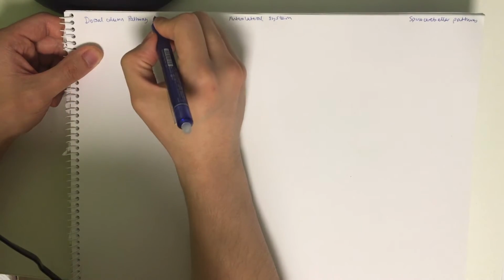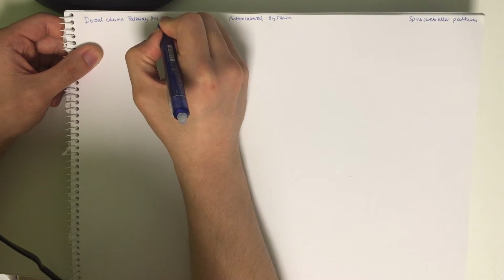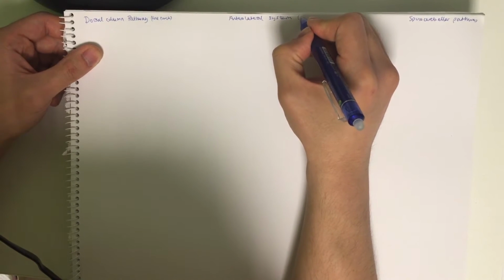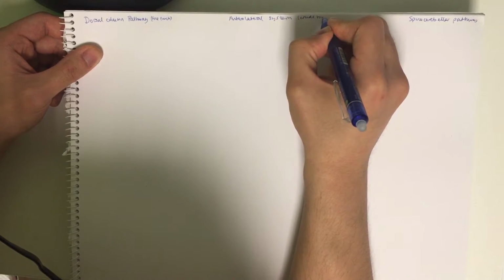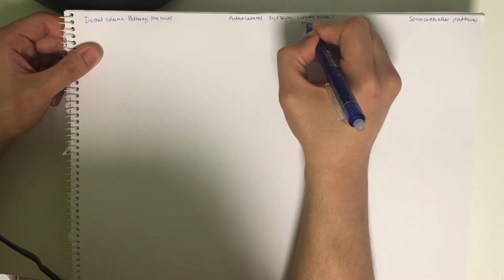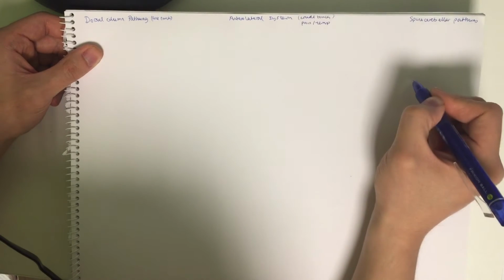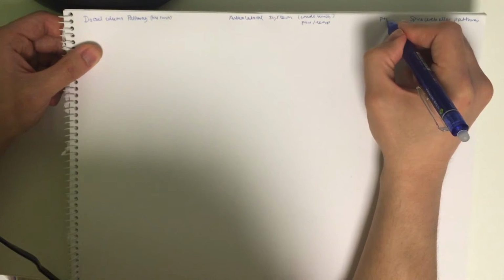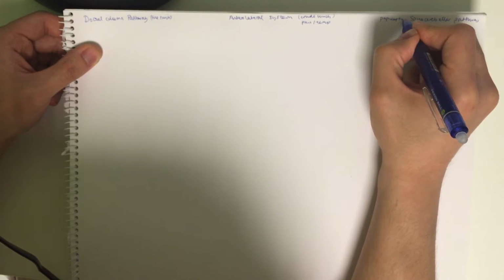Okay? So with these pathways, there are sensations for different types of things. The dorsal column pathway is for fine touch. The anterolateral system, on the other hand, is for crude touch and pain and temperature. And the spinal cerebellar pathway is for something called proprioception. Proprioception is basically when you move your hand, you don't have to look at it to know where it is. You already know it's somewhere behind your back or something. You can Google the word anyways and you would understand what it means.